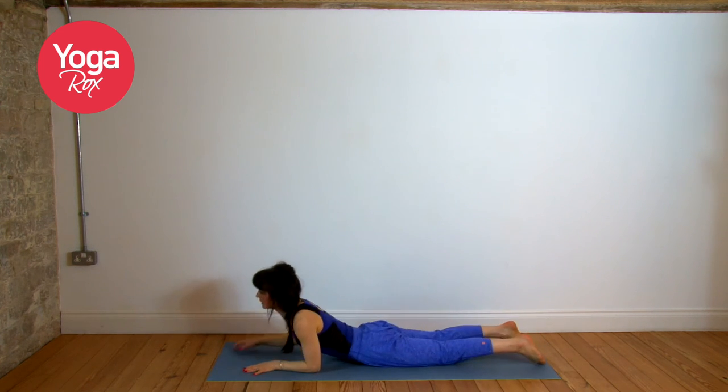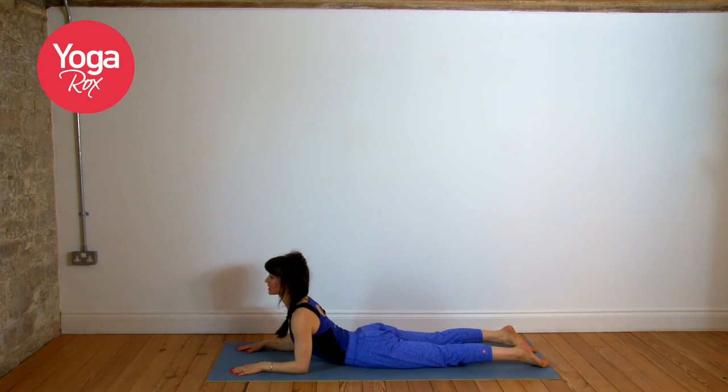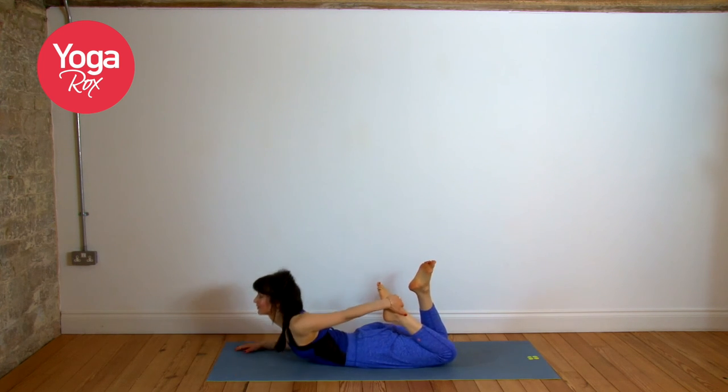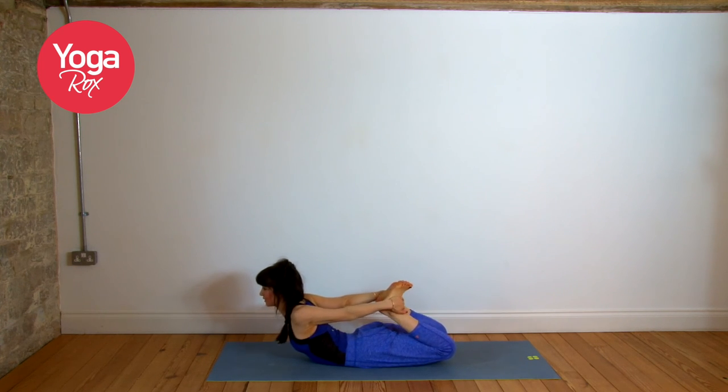So, let's prepare for bow pose by taking the elbows underneath the shoulders, pressing the palms down into the mat, and inhale, just open the chest here. One more breath. Lift the feet. See how that feels? You can always stay here. Or reach back for the feet. Flex the feet first. See how that feels? You can always stay here.